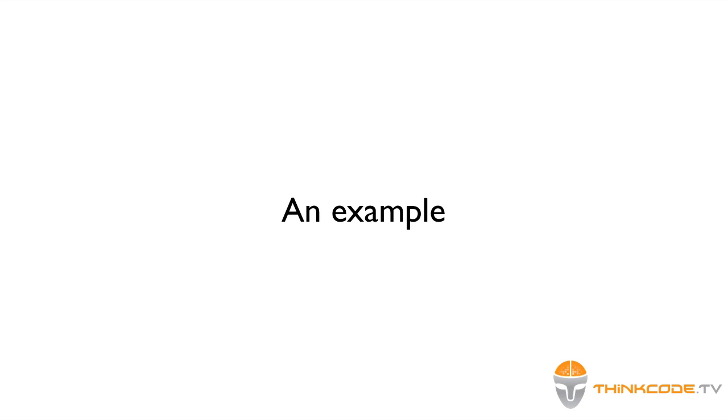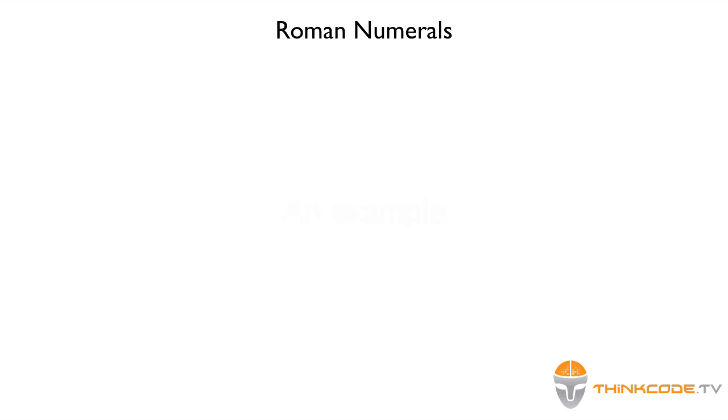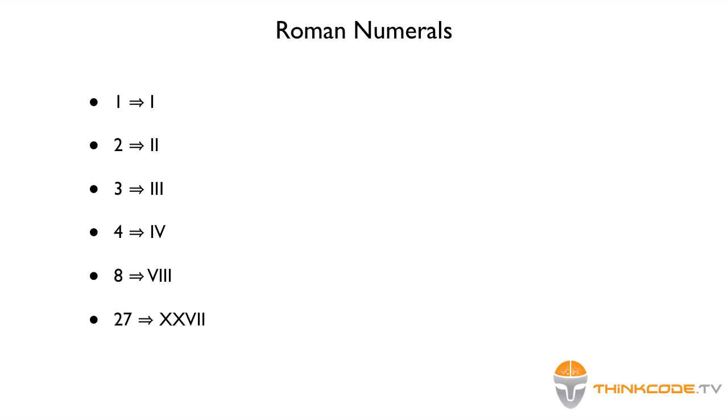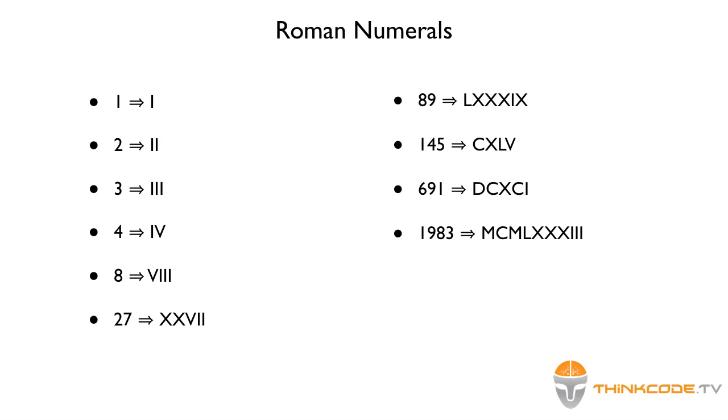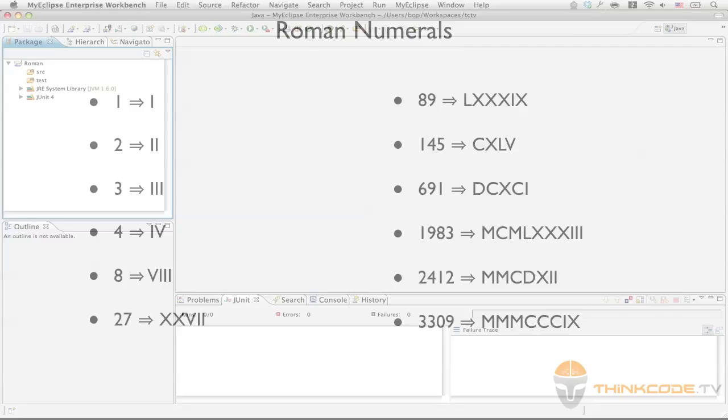Let's now get to the example which constitutes the body of this lesson. Let's propose we implement a transformation of a number from decimal to Roman notation. For example, 27 is represented by the characters XXVII, 691 by characters DCXCI, and so on. You can find a lot of adequate descriptions of the algorithm on the internet. Here I'll take for granted that you know how to perform the transformation and you just need to code it.